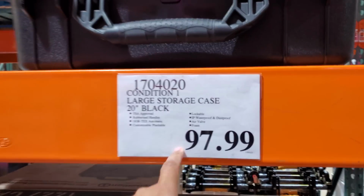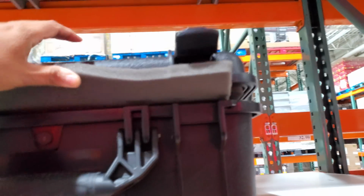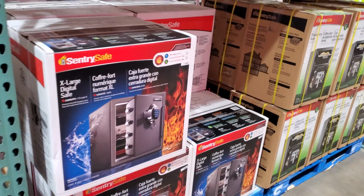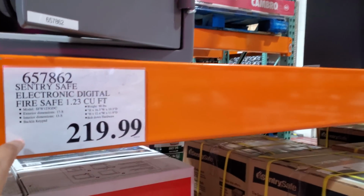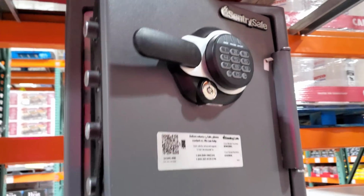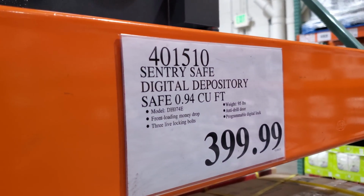Large storage case is $98. Okay, I'm gonna look at this case. We have a little safe here for $220. It is a fire safe. And $400 for the digital.